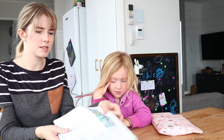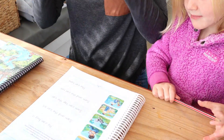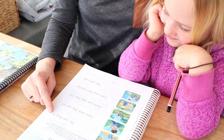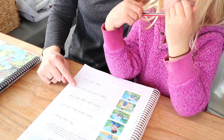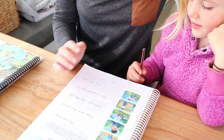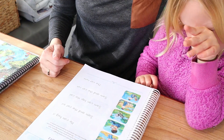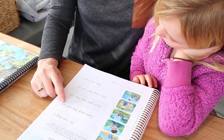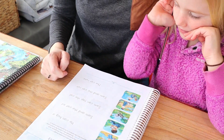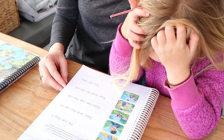Let me bring the camera in so you can see the lesson better. A sentence is a group of words that tells us a complete thought. There are five sentences across from the pictures. Each sentence ends with a full stop — can you see that little dot? That is a full stop; it tells us where the sentence ends. Read each sentence and then draw a line from the sentence to the picture that matches it.